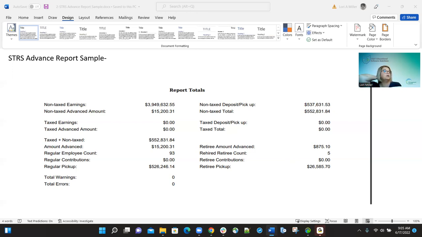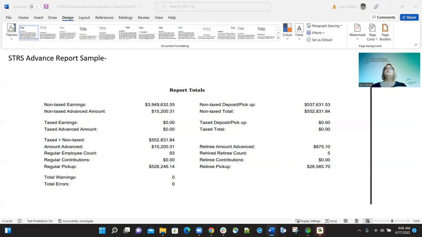So when they create that STRS advance submission file, the file called STRS AD, and then with the year, so this year it'd be 2206.txt, gets created. And that's the file that the district is going to actually submit to STRS. One thing to keep in mind, if you didn't attend our fiscal year end meeting, make sure if a district has third-party data that needs to be sent to STRS from a contractor, that the district gets the data from that contractor so that data can be merged with the STRS advanced file that gets created for the district.